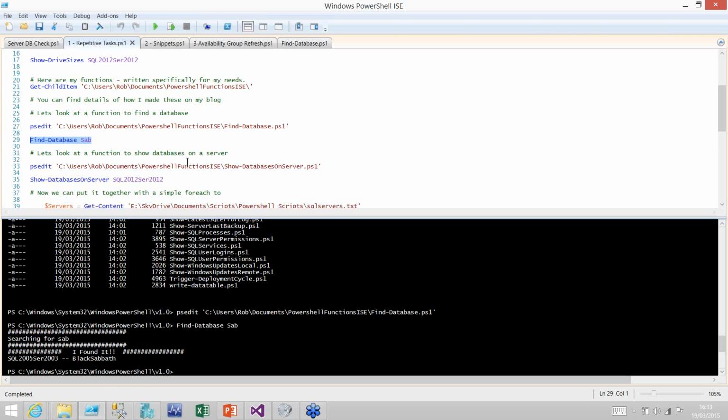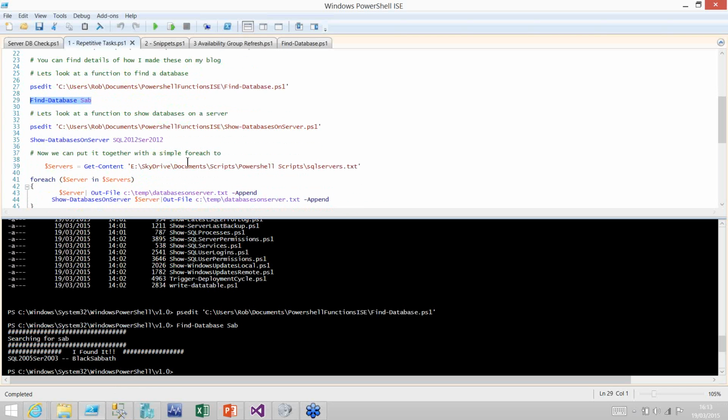And that saved me, as a team leader, 1,000 questions from the guys working for me about where is the database, how do I find it, where's this server, and it enabled them to support the guys that were asking them the questions much easier.